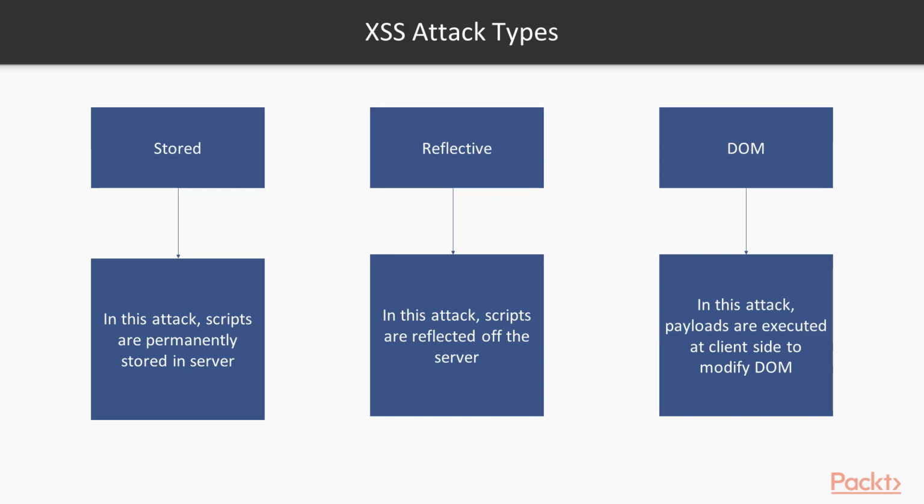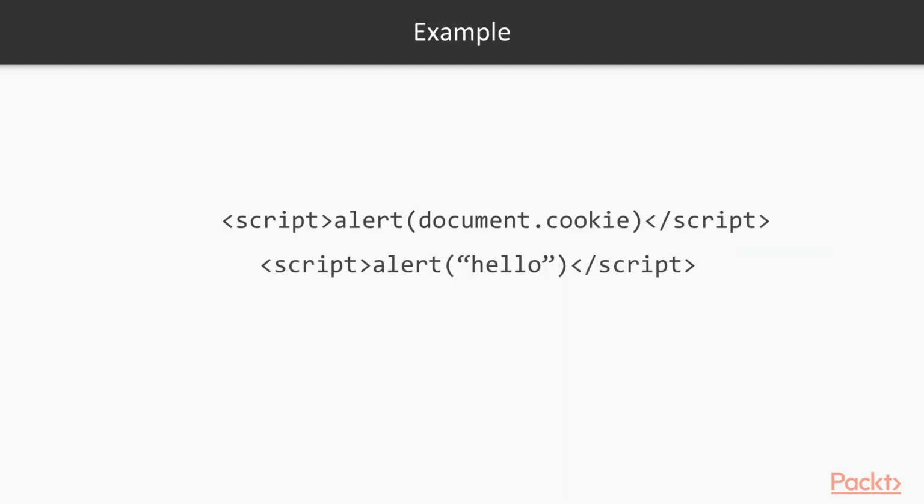Now if I talk about the scripts, what kind of script attacker can insert. So there are various JavaScripts are available which can be used to insert. For example, this is the first script open, alert, then inside the message or the function document.cookie, and then script close. So with the help of the script, attacker can gather information about the cookies of that particular customer. Second is, you can see script alert, hello, script close. So in this attack, the attacker can generate the pop-up in the browser of the customer and the message will display there hello. So these are the examples of XSS attack.